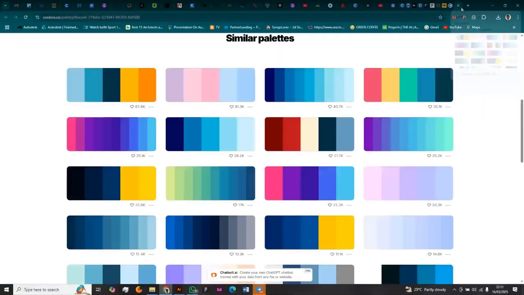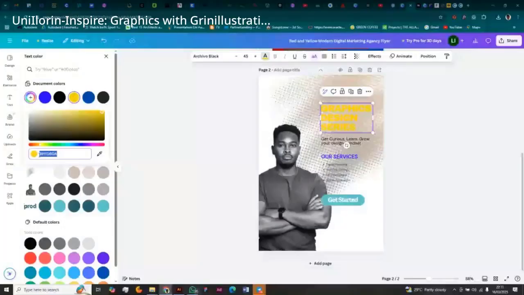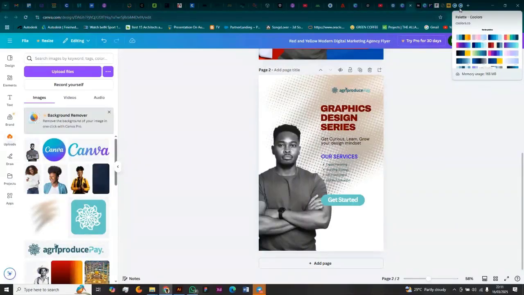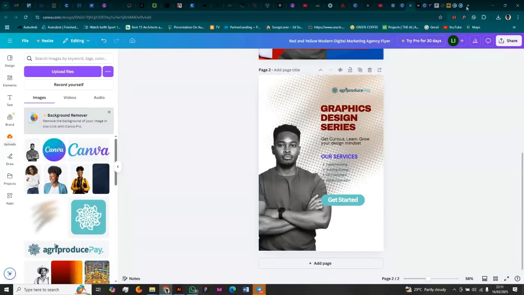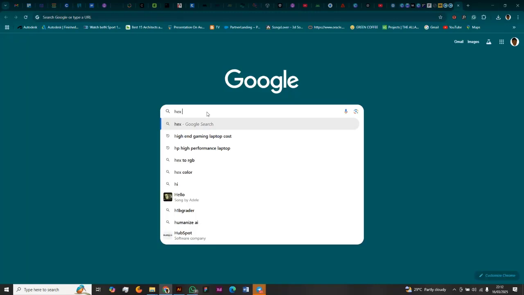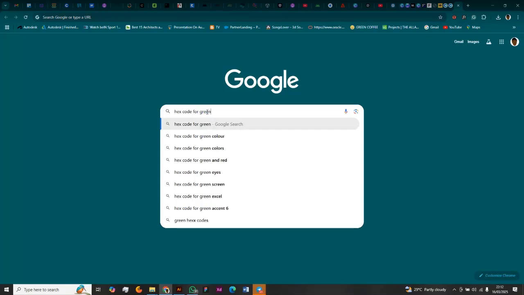Go ahead, create any color of your choice, and then come to your Canva design, pick up the color, change the color code. There's something known as a hex code in design. A hex code is a combination of letters and numerals, right? They use alphabet and numbers put together, and they form up the hex code. There's a hex code for each of the colors. If you go online, for example, and maybe I'm just getting started with design, what's the hex code for green? Because there are different colors for green, you see the hex code here.